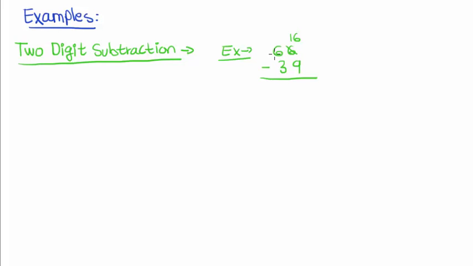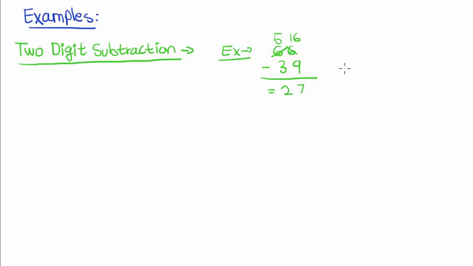So I cancel the 6 over here, and then I subtract 1 from it and write the answer on the top. So 6 minus 1 is 5, so I write that on the top. And now I continue on as I would before. So I have 16 on top of the 9. If I do 16 minus 9, that gets me 7, and I write 7 right below it. Now I have 5 on the top instead of a 6, and so I take away 3 from it, and that gets me 2. So I write down the 2 right below it.